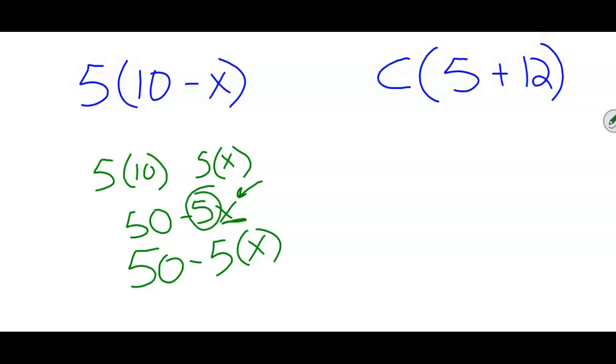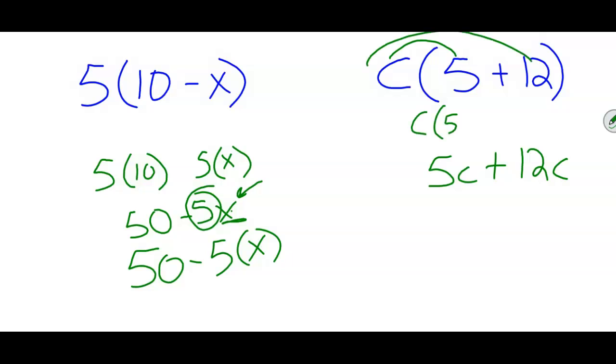What would 5 be called? What's that vocabulary word? The number in front of the variable. Michael. The coefficient. Nice job. So you always see it written as a coefficient variable. All right, this one. Sydney, what'd you get? 5c plus 12c. I agree. And you can multiply this. You might have written it like this. Again, you will see it written as coefficient variable almost all the time.